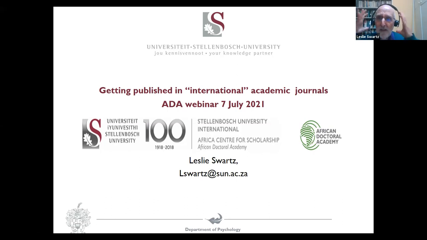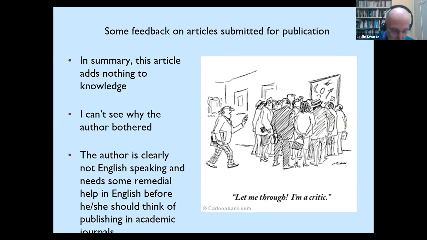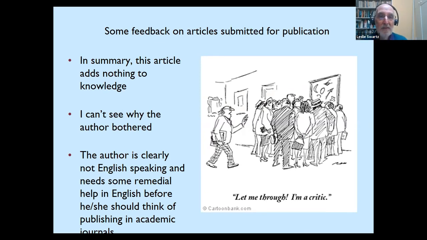The first thing academic authors have to think about — and what often worries them — is peer reviewers. I use actual examples in this presentation. Here are examples of things reviewers have said: 'This article adds nothing to knowledge; I can't see why the author bothered.' Or a particular favourite, because I am an African and I write from Africa: 'The author is clearly not English speaking and needs remedial help in English before thinking of publishing in academic journals.' These are actual examples.